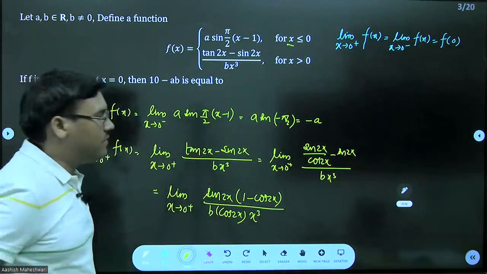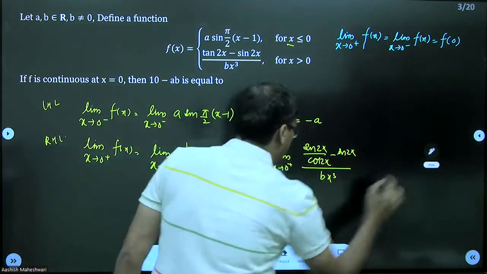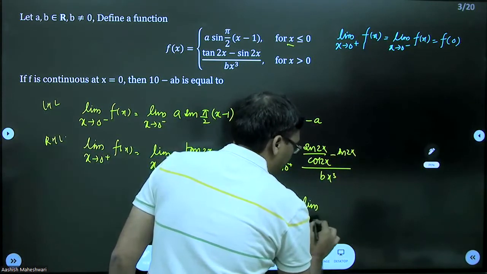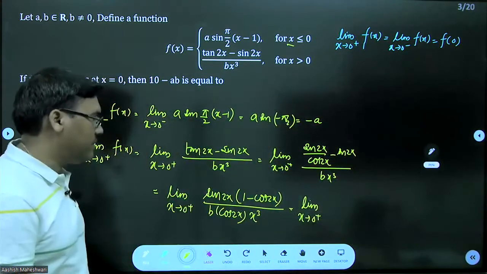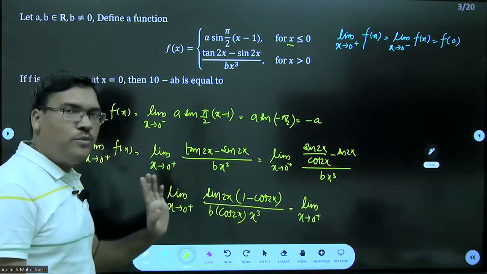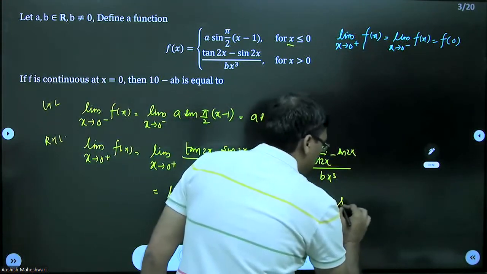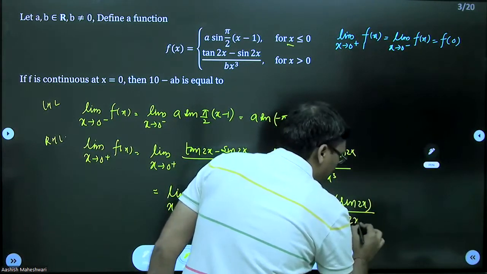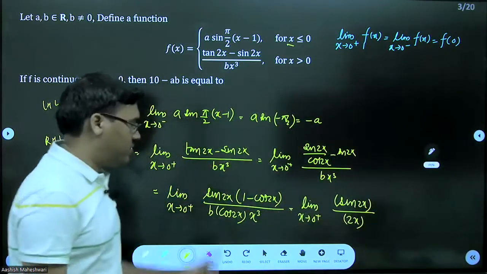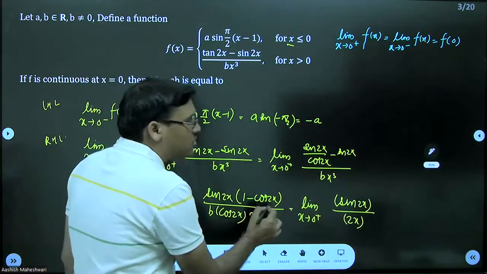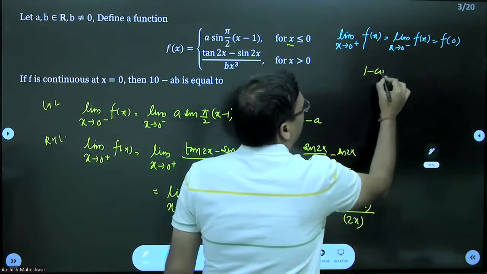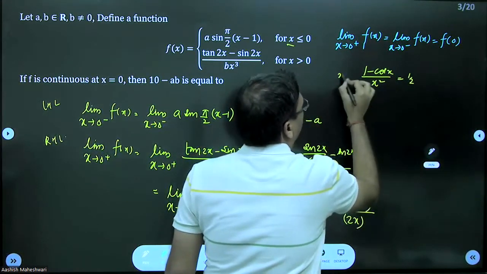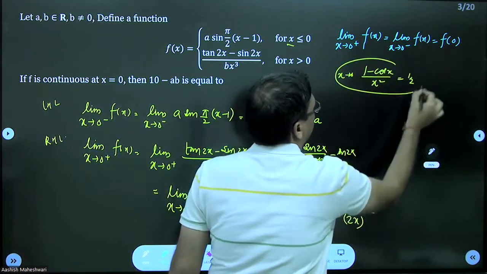Now we have to find the limit of this. How will you find this? You can see here, this I can say limit x approaches 0 plus. Now see, for this sin 2x, we require denominator 2x. So you can see this is sin 2x divided by 2x. We will adjust all the constants. First you understand this. Now for 1 minus cos 2x, we know 1 minus cos x upon x square is equal to 1 by 2 if x approaches 0. You can directly use this result, right?